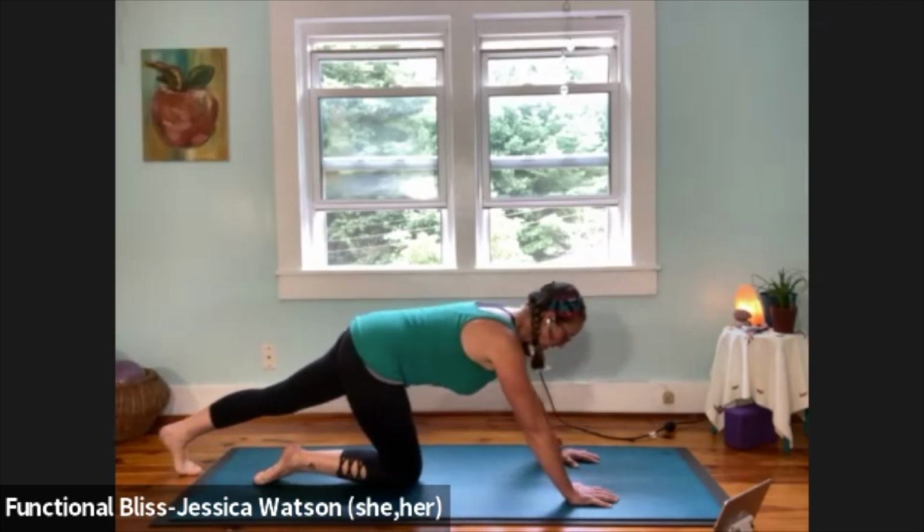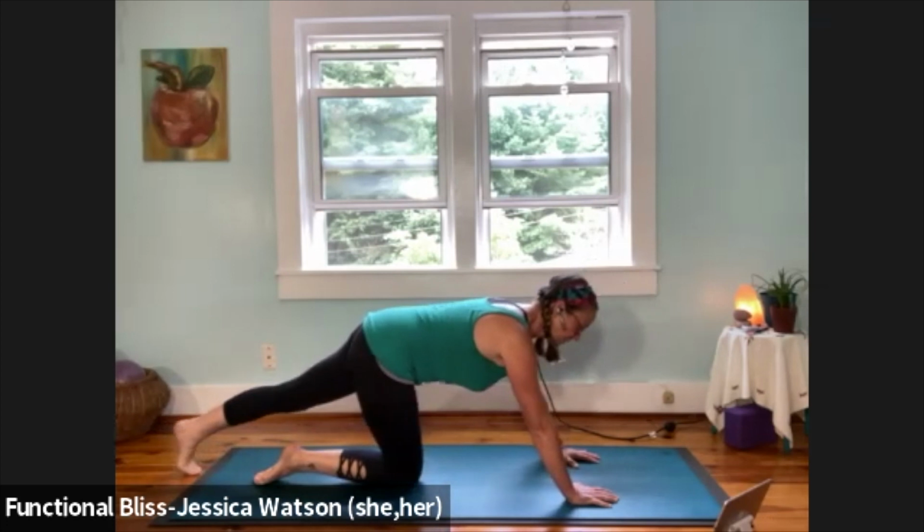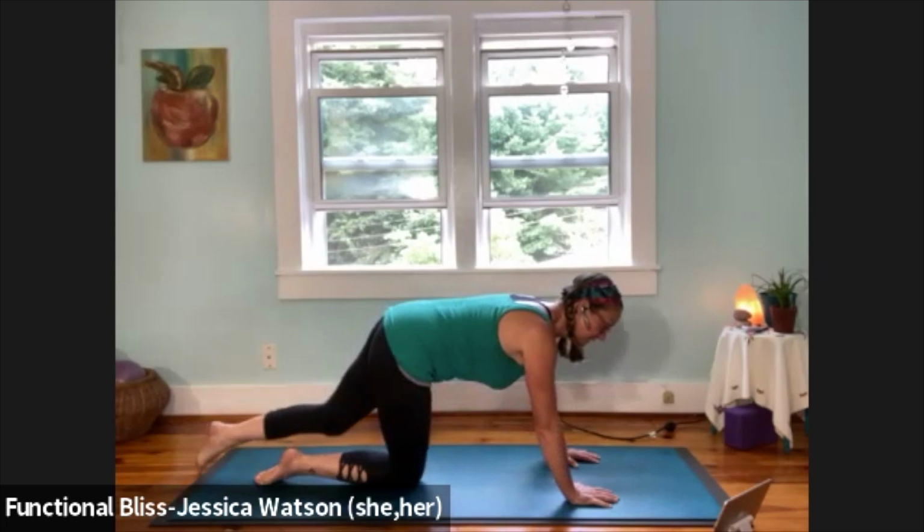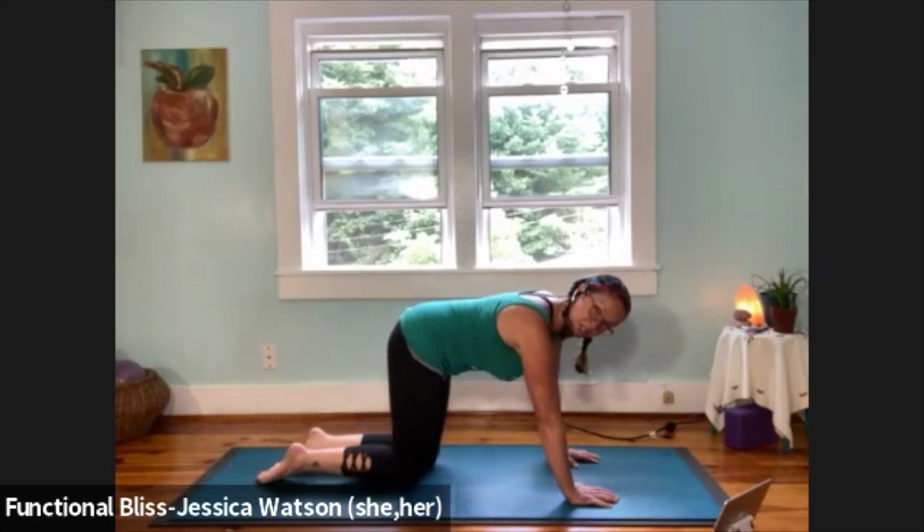Beautiful. The next time you press back into that heel, stay there. Take an extra cycle of breath. Awesome. And then when you're ready, slide that leg in. We're going to go big toes together, knees together. So we're going to come into that closer position, child's pose.